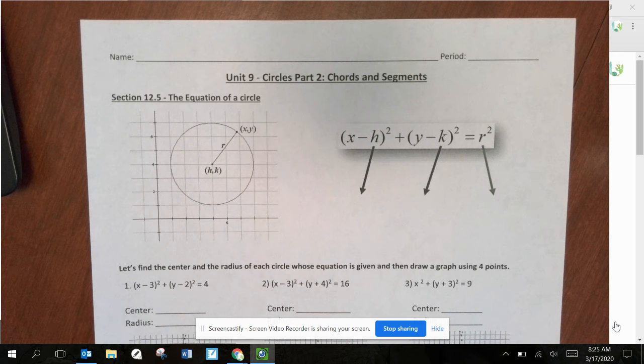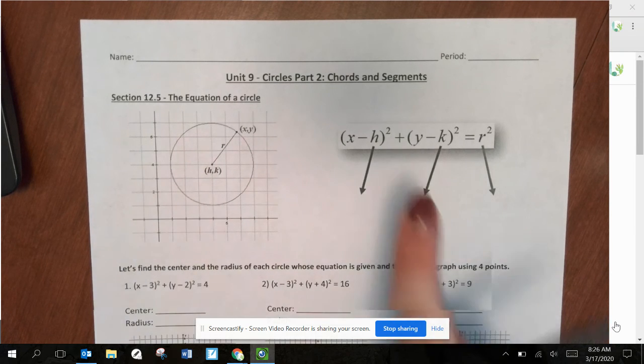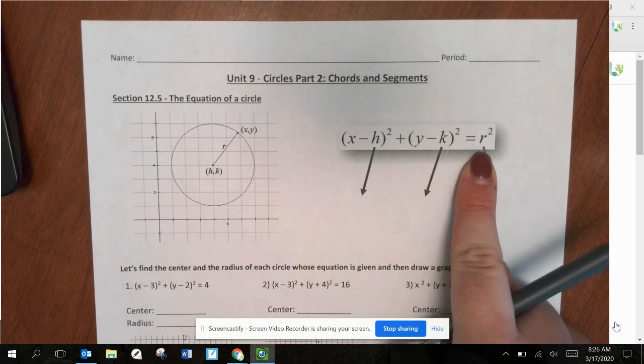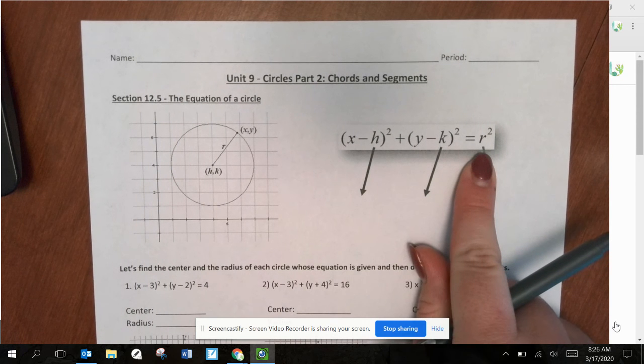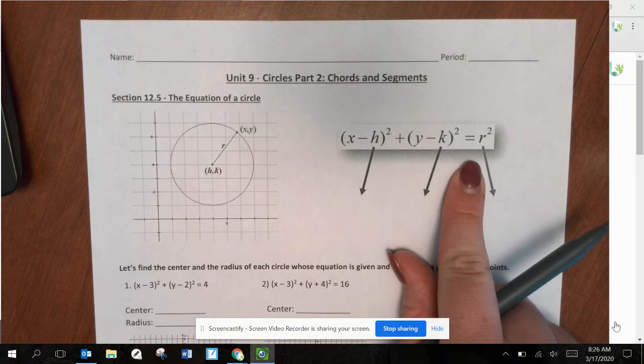So to start off this unit, we're going to start with the equation of a circle. You can graph a circle. You can graph one in Desmos, on paper, etc. And there's a special equation that we use to talk about a circle. And it's right here. This is our equation for a circle. It's on your formula sheets. You don't have to memorize this formula here, okay? So let's just look at the parts of this equation.